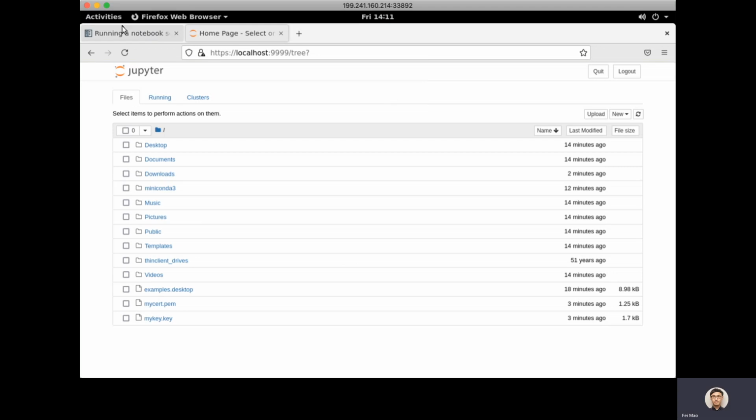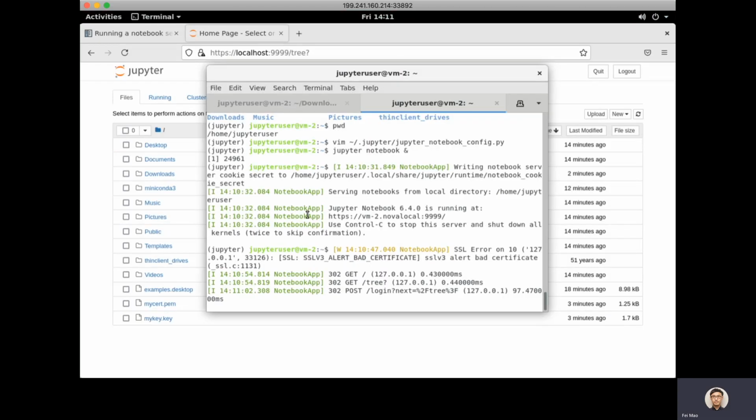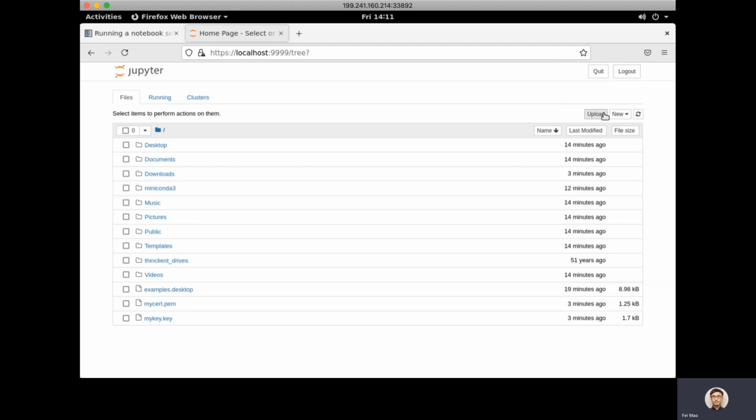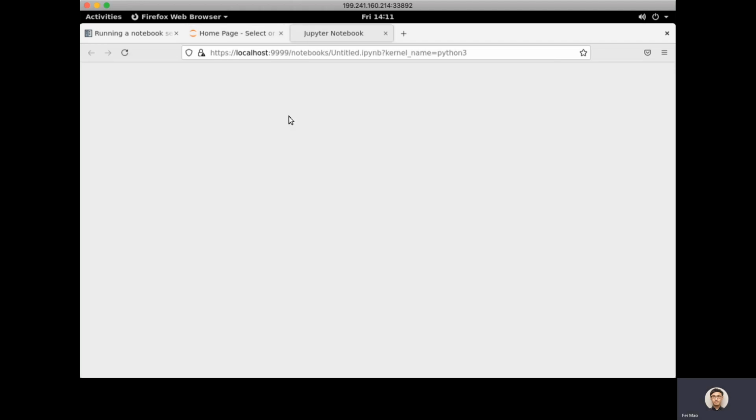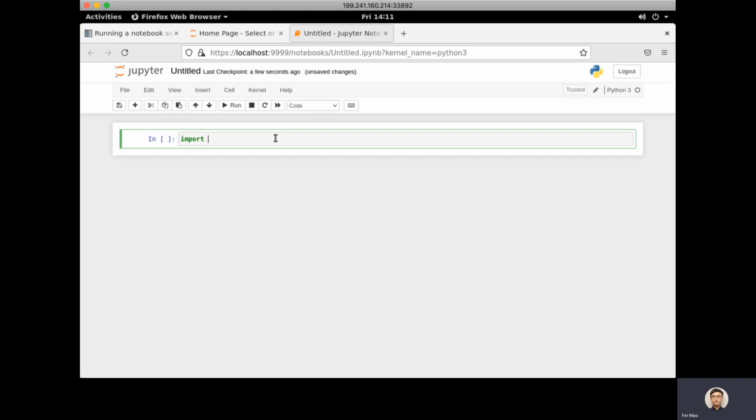Because when we launched this Jupyter Notebook, we launched it inside this Conda environment. We have to do this so we can have all the packages we've installed. If we launch the Jupyter Notebook outside, then you won't be able to see your packages. So make sure when you launch the Jupyter Notebook server, you actually have an active Conda environment. So let's try it. Just do a notebook, and let's try a torch example.